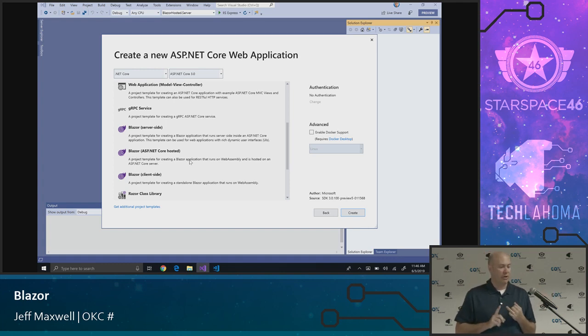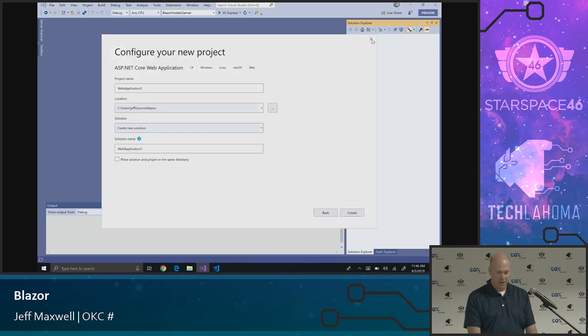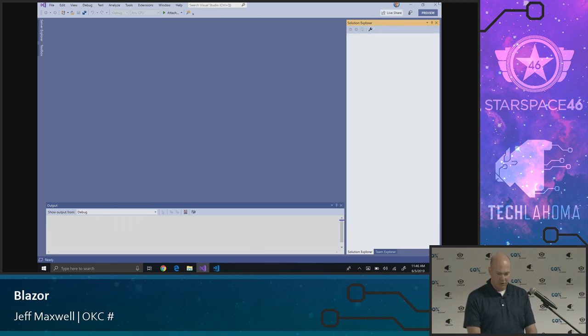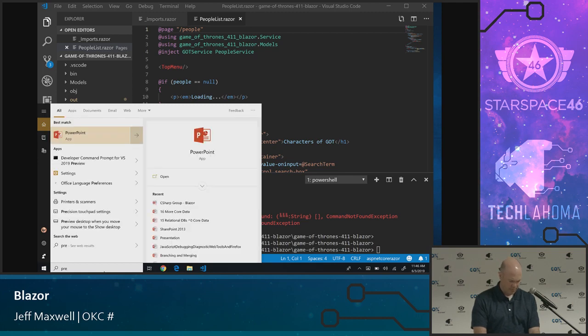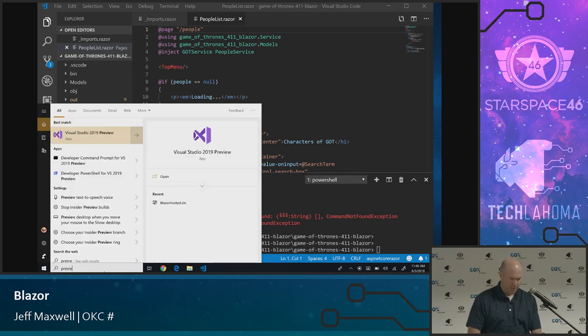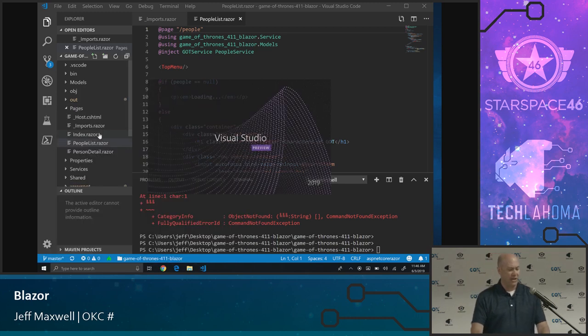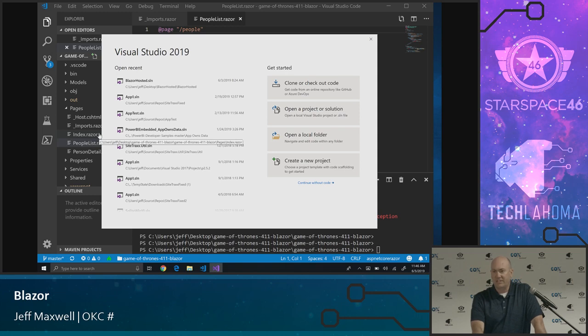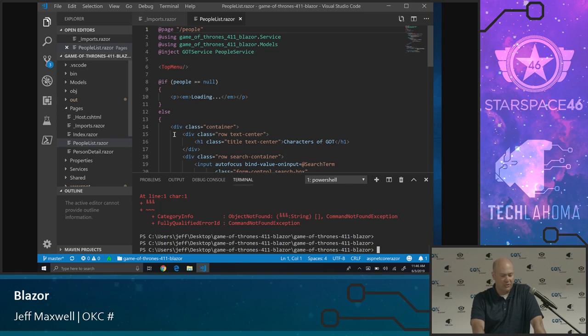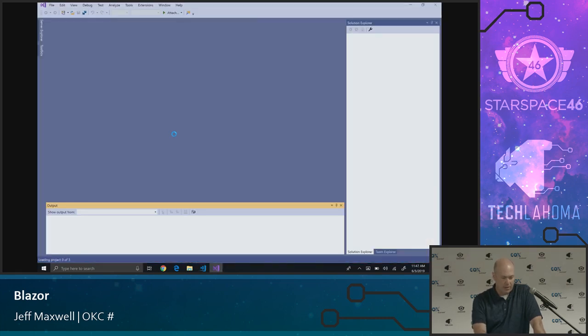One thing to notice is that one of the changes from the previous version is that it was using CSHTML, and now it's using actual Razor pages. So if you've ever done any .NET MVC using Razor pages, it's going to look familiar. So I created a Blazor hosted version here, and it's the same example.